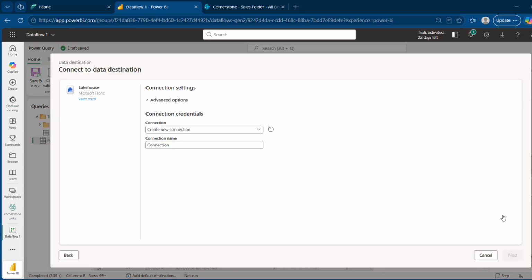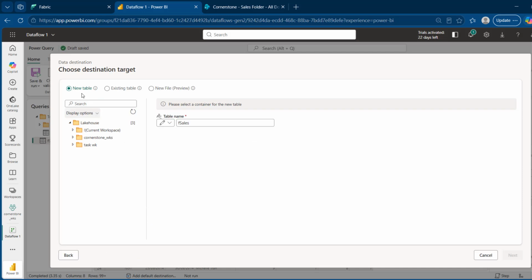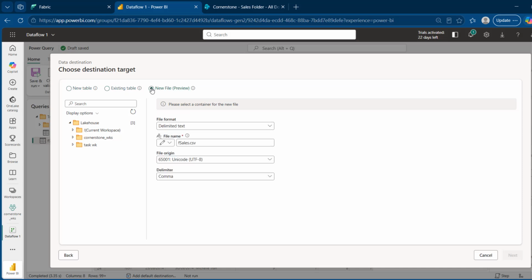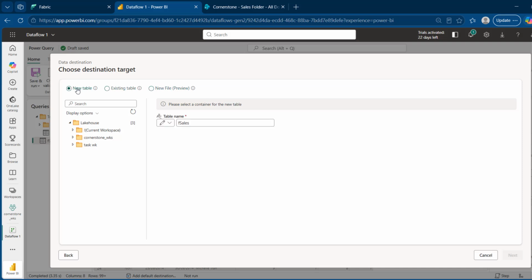But let's focus on sending data to the lakehouse, and I'm just going to click on next, because all of these are fine, we used them before. So let's see, validating connection. All right, so in our case, we can see we have new table, we can dump in an existing table. We can also create a new file if we intend, but let's go ahead and dump in a new table, and we can expand this Cornerstone workspace, and I've got this sales lakehouse created, so I just expanded it, and I can see this default dbo schema. So this is selected, and I'm going to maintain this table name and click on next.